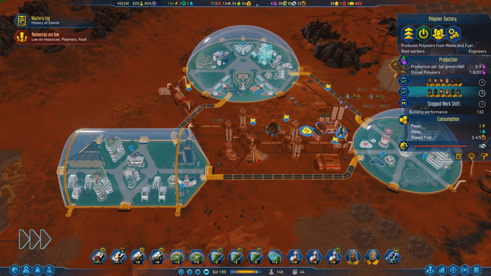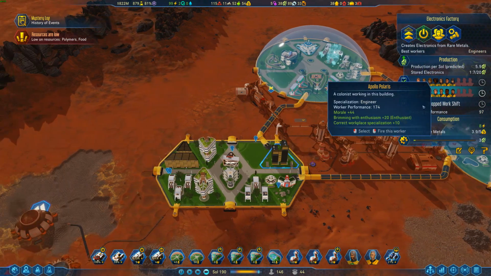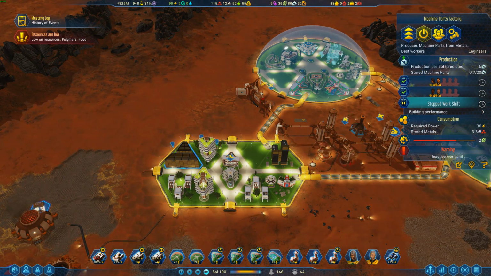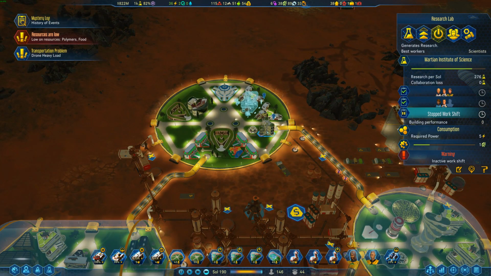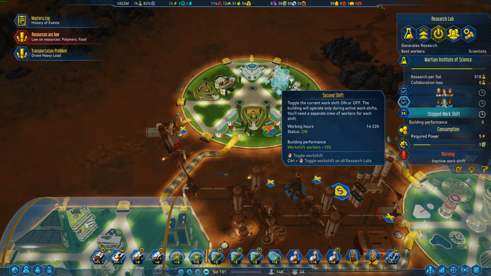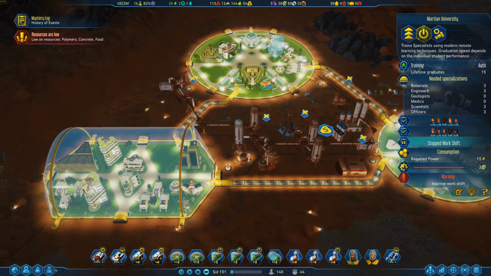Polymers and food. Yeah, we're actually good on food. Polymers are getting cranked out as fast as I can make them. Electronics, that's full. This is full. Our research lab is full of researchers. This is not quite full of researchers, but we're working on that. People are getting trained, friends. They are getting trained. 82% on our science here.